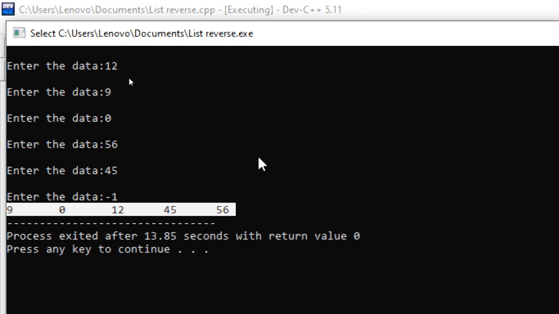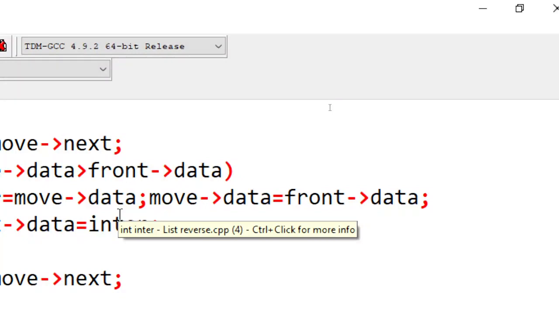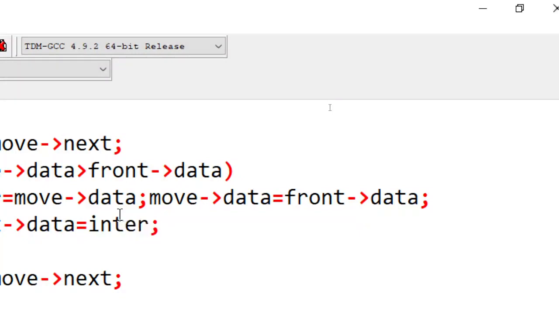For that I have to use one more for loop, and the same principle is used in the bubble sort. Bubble sort is a sorting technique, and I have already uploaded a video on that technique.